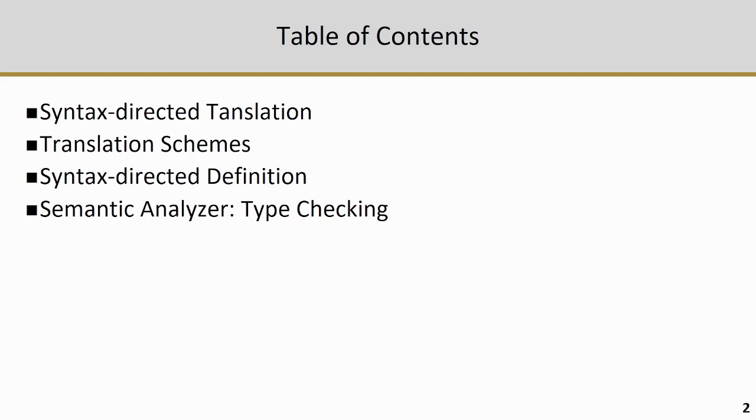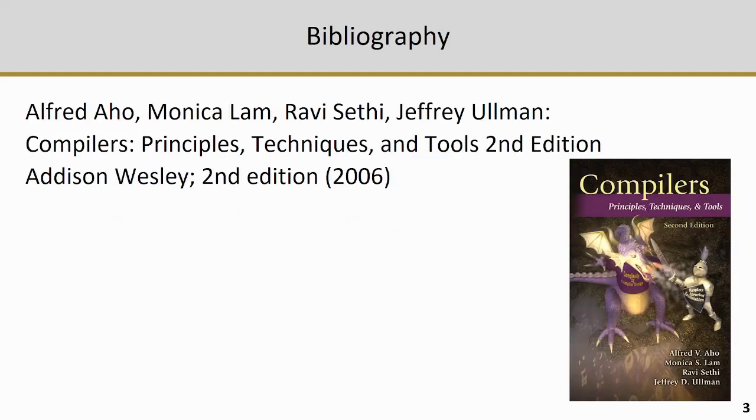Syntax directed translation has multiple tools to apply. One is the translation scheme, another is the syntax directed definition, and finally we are going to go through an implementation of a semantic analyzer, so type checking, by the combination of these tools for syntax directed translation. The examples are from the textbook Compilers: Principles, Techniques, and Tools.